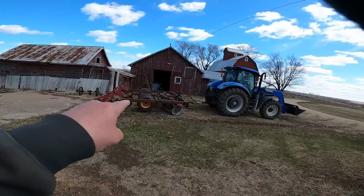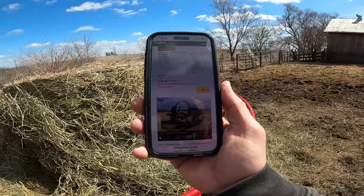Good afternoon, everyone. You got the Budman back, and it is Wednesday the 26th. Tomorrow's the 27th, and I have knee surgery, so I'm out here for the last time for a while. I'm gonna re-disc what I disced up yesterday with that. I'm gonna feed my cows, check them real good. I have 9 cows and 9 calves up here, and Pat said there'll be 2 or 3 more coming probably tomorrow. I don't know if you can see it or not.